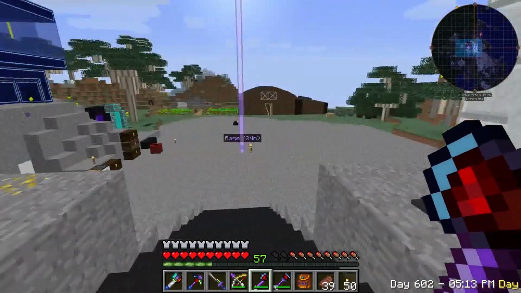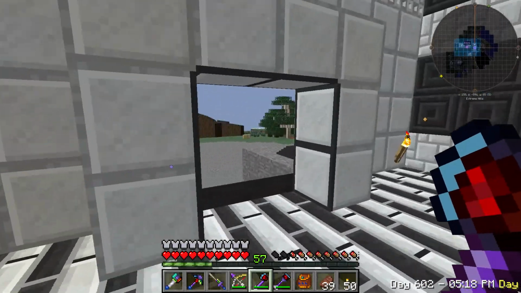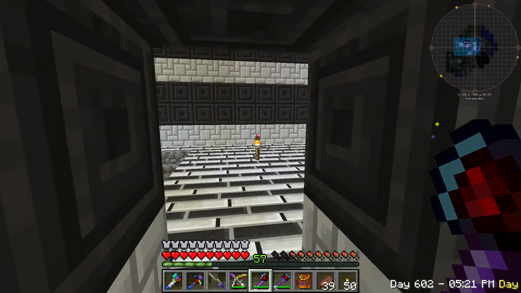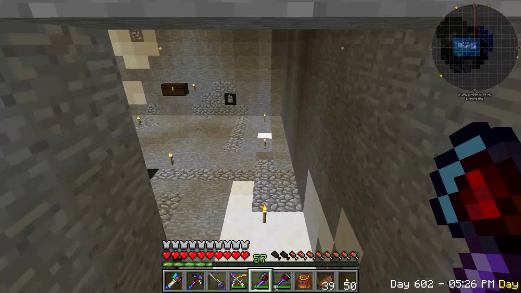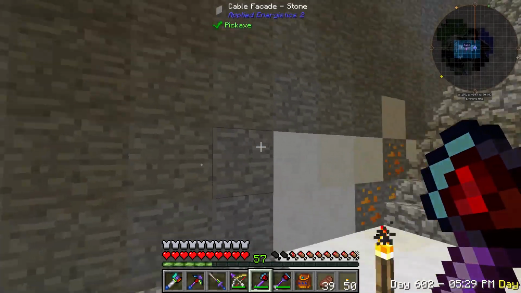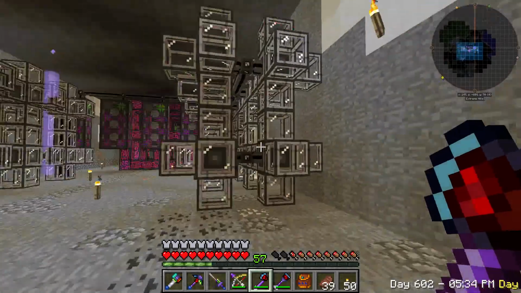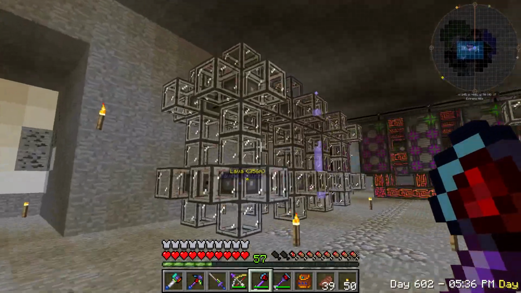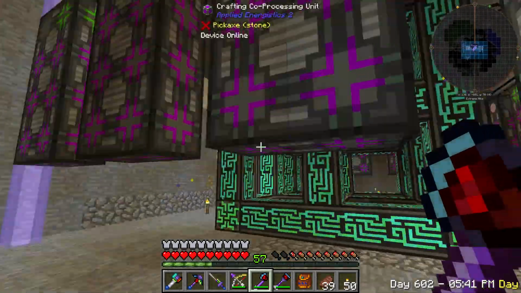So I was just checking up on the animal farms over there, seeing if we have any stragglers and making sure my chickens are doing well. They are. So, we did a little work down here. A little bit of work off camera. A lot of expanding. Boom, look at this. So many assemblers. So we're up to 32 molecular assemblers, and we have a total of 15 processors.